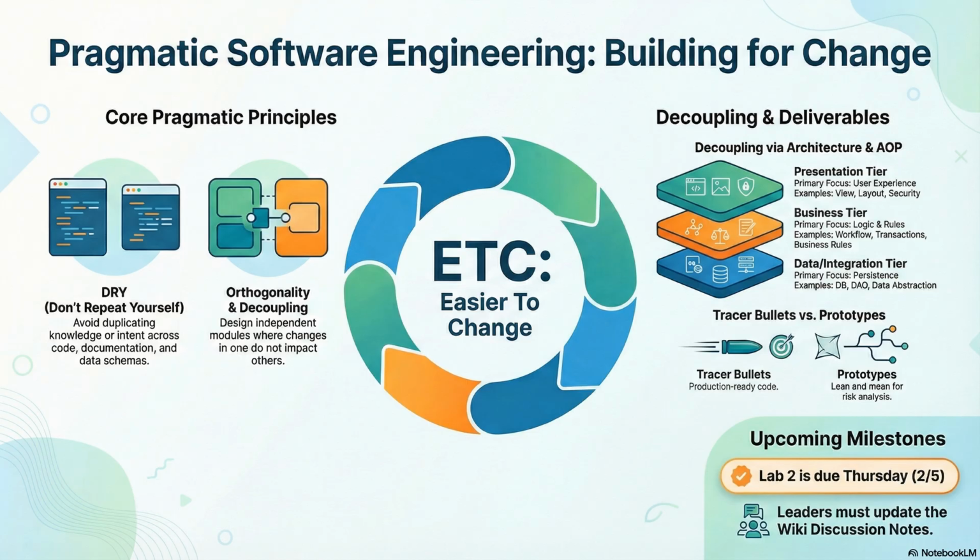Number 2, decouple relentlessly. Look at those Tier 1 and Tier 2 architecture slides. Build lasagna, not spaghetti. Keep your UI away from your database. Use services. And the third one? Know your tools. Don't confuse a prototype with a tracer bullet. If you need to prove the plumbing works, fire a tracer and keep the code. If you need to see if the user likes the button color, build a prototype and throw it away. Throw it away before your manager sees it. Or at least before they promise it to a customer.